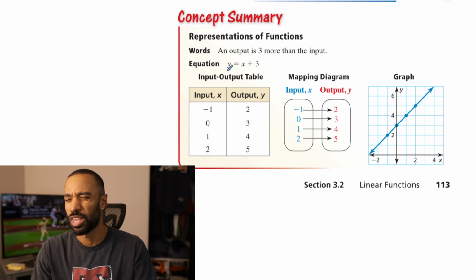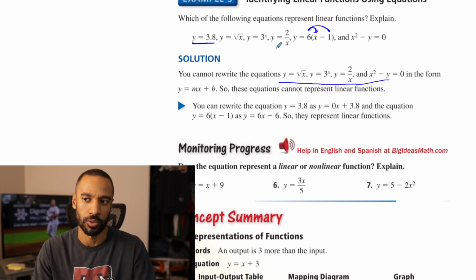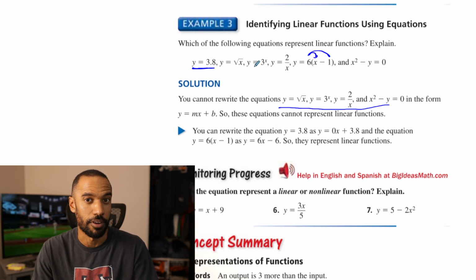And I don't think we're going to be looking at any equations that violate that. Even the equations you saw up here, guys, if you plug in a certain value of x, you are only going to get one value of y. So those are actually all functions. They're just not all linear.